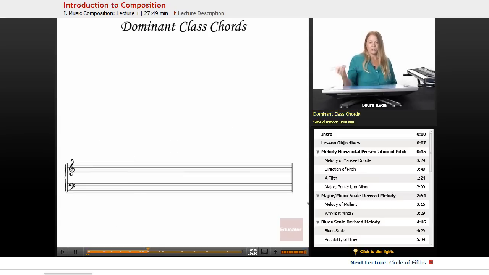Moving on to the dominant class chords, which are 5, which is the G chord in the key of C, 7 diminished chord, which is a B, D, F chord in the key of C, and also the 3 chord. Okay, so let's listen to these.